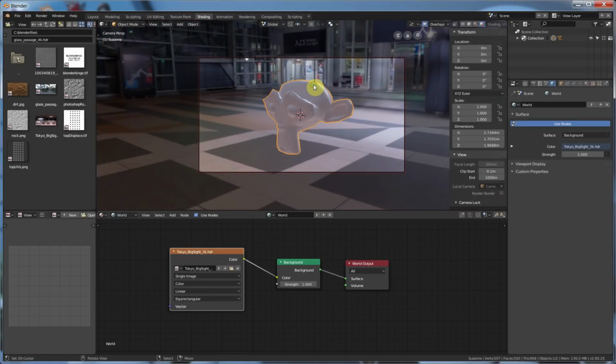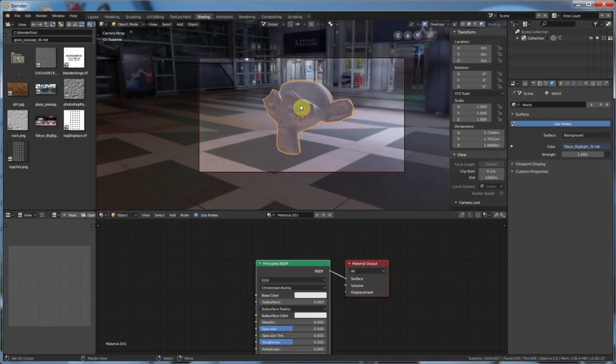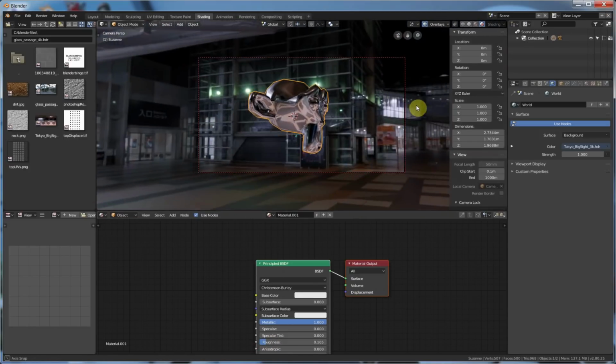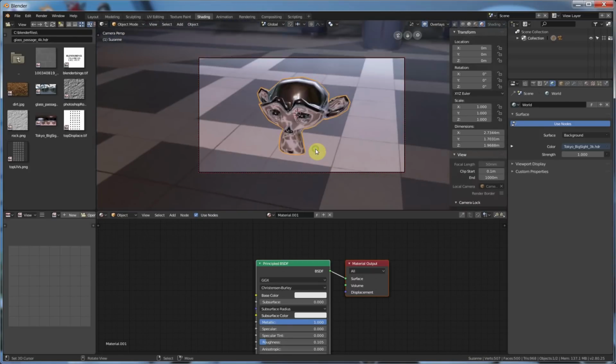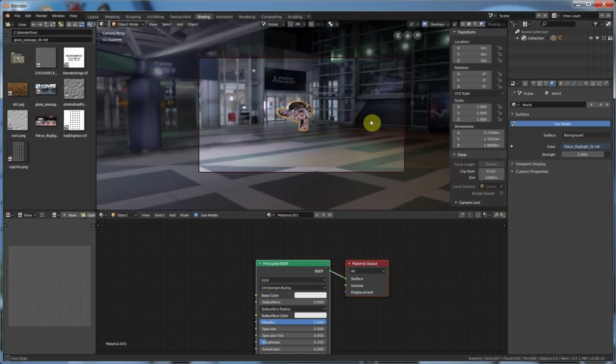So I'll make this even more pronounced here by just changing from world to object, and I'm going to hit new, and that gives Suzanne a new shader, and I'm going to bump up the metallic, and I'm going to bump down the specular, and I'm going to bump down the roughness. And you can see that in real time now, inside this EEVEE renderer, this HDRI image is lighting Suzanne. Okay, she looks like she belongs in this scene.